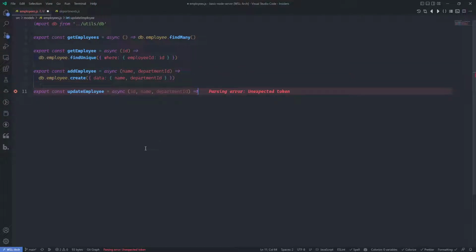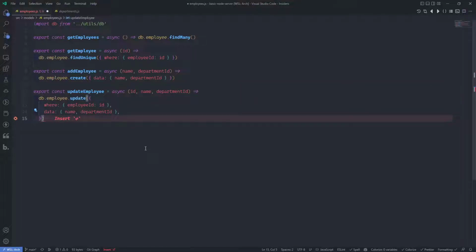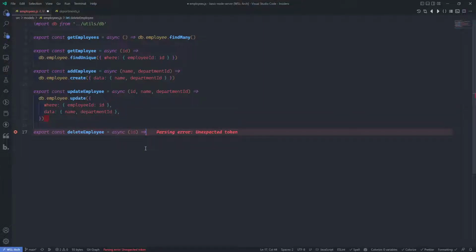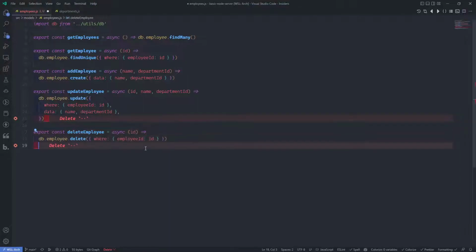And we can do the updateEmployee. That's pretty much looking for that particular employee, and we just update it right away. And we can do a last one, deleteEmployee, where we pretty much look for that particular employee itself.